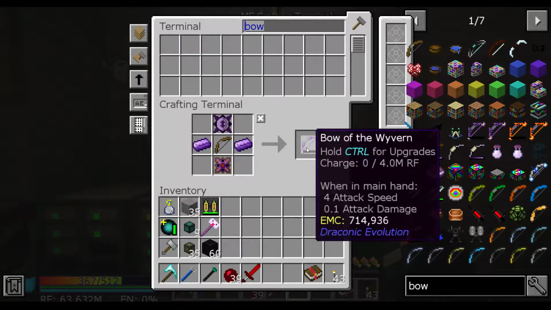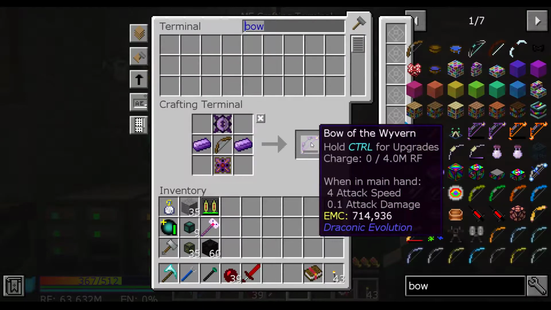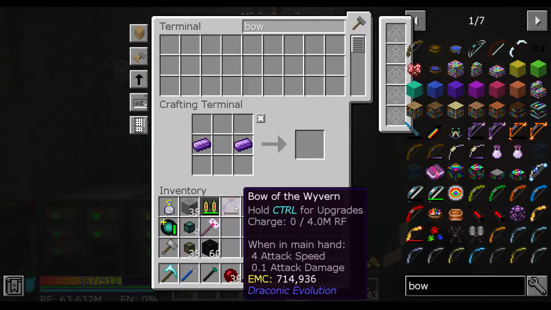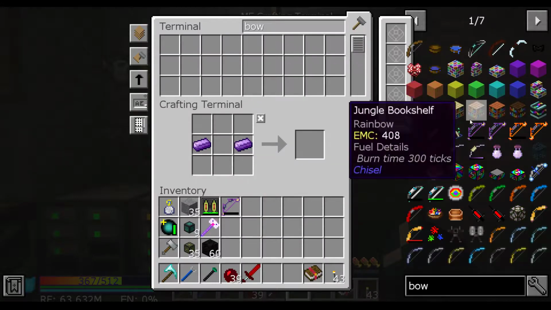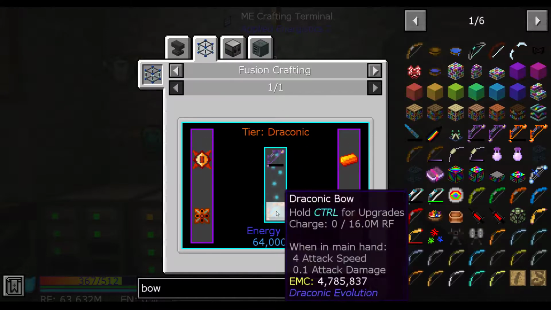And I started to queue up getting a bow ready, because if we're going to fight the end chicken, it sounds to me like it acts a lot like the end dragon. So we're going to want a bow for that. So I started by getting the stuff ready for a bow of the wyvern. And now we can take this and upgrade it into a draconic bow.